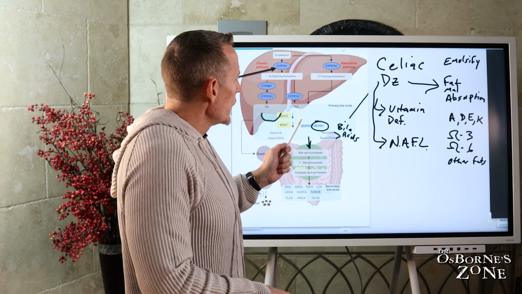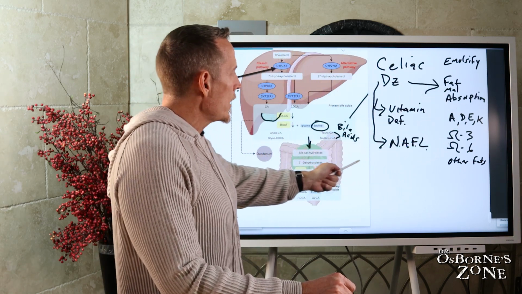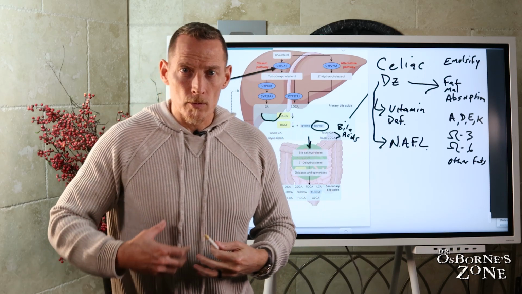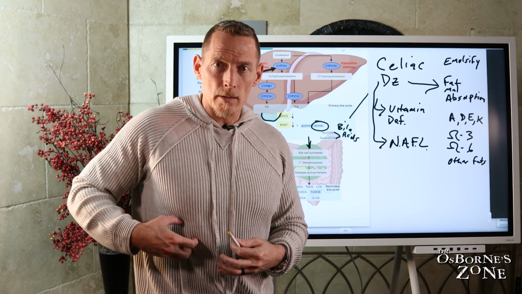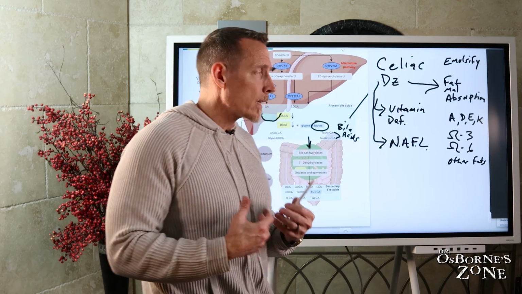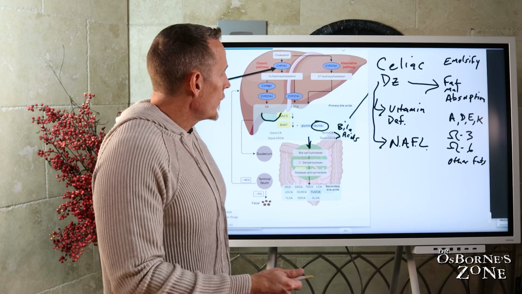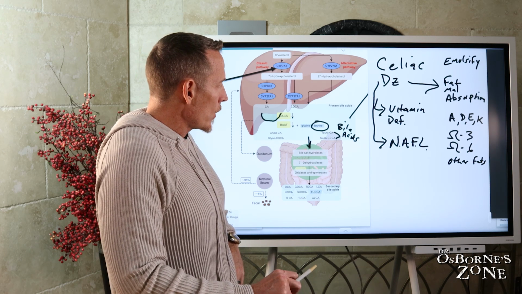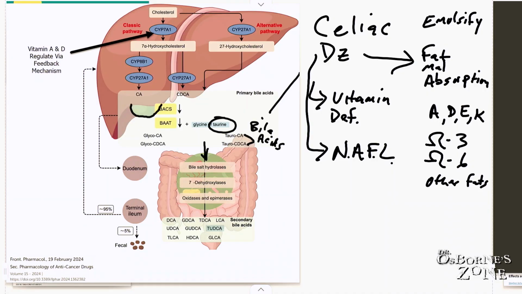So bottom line, if you are gluten sensitive and you have struggled with gallbladder problems or liver problems, if you have lower right pain, kind of right here, this pain that comes across over the liver area, and if you have right shoulder blade pain in the back, that's kind of a physical symptom of gallbladder or liver dysfunction. It's never a bad idea if you're struggling with that, especially if you've got that history of gluten sensitivity, to get an ultrasound of your liver and gallbladder to get it checked out.